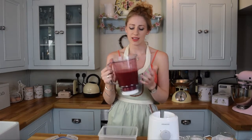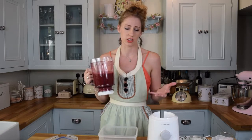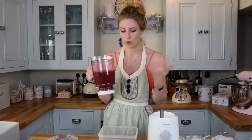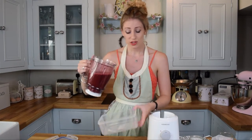Blended together, you can then sieve this mixture if you want to get rid of any seeds and things like blackberries and raspberries, and you can also use any fruit. I don't know if I said that. I chose to use strawberries and blackberries because that's what I had in the fridge. So if you want to, you can sieve it, but I really like seeds in fruit, so I'm going to keep them in there. So when it's all blended together, just pour it into your chosen Tupperware.